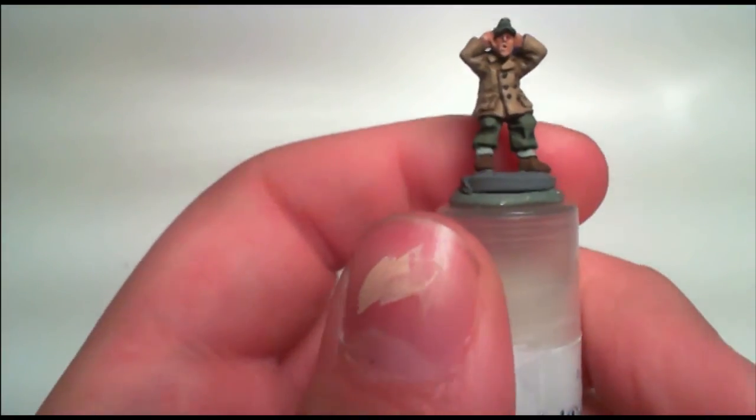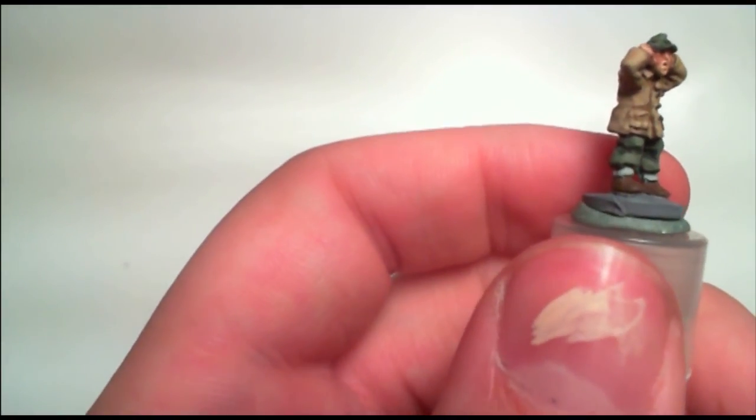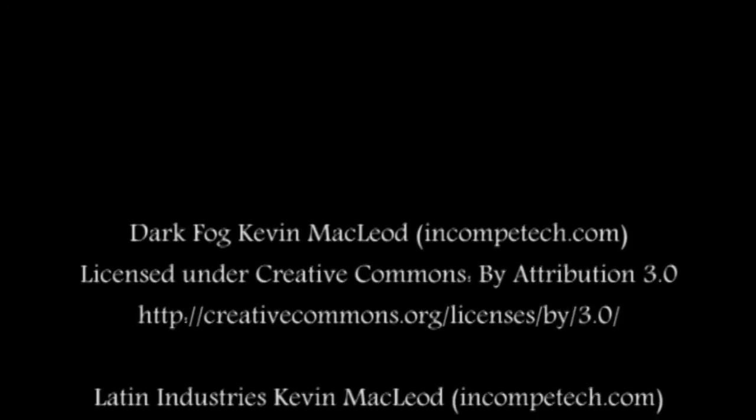Anyways, the figure is actually done now. All I need to do is hit it with some sort of varnish. I actually use Tester's Dull Coat. And you should be done with that model. I mean, of course, base it if you got a base for it or something like that.